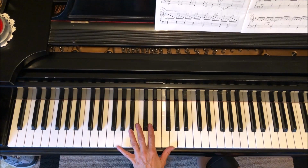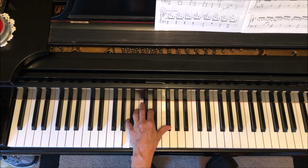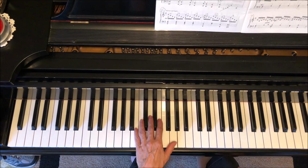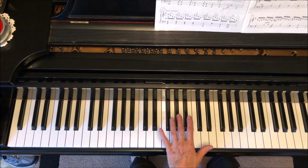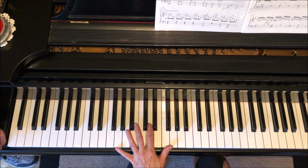Oh, you want fingerings, don't you? 5-2-1. Also 5-2-1 on A, D, F sharp. Then we're going to a G triad with the G on the top: B with 5, D with 3, G with the thumb. And the way I've been doing this in the past on the other videos, is that helpful to you, or would you rather I do it a different way? That's fine, right? It's fine how it is. It works? Okay.